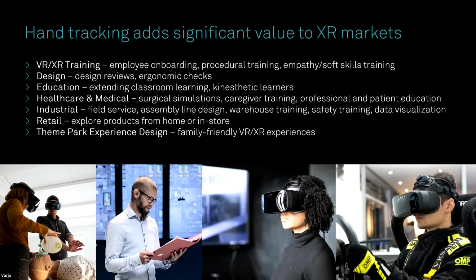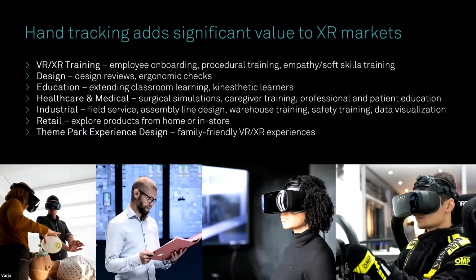Education, being used in the classroom. Healthcare and medical, so being able to pick up surgical knives and actually be able to use them with your hands is very important. Industrial, being able to use them to operate machinery. Retail, being able to determine how you should lay out a store, for example. You might be able to use hand tracking to determine where the best place of positioning things is within a real world. And then finally, even theme parks are a really good example as well. Where you've got a limited amount of time to bring users through an experience, using hand tracking means there's that low barrier to entry. It's quick to learn, and it's a great tool for that use case.